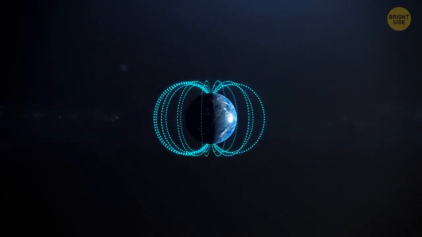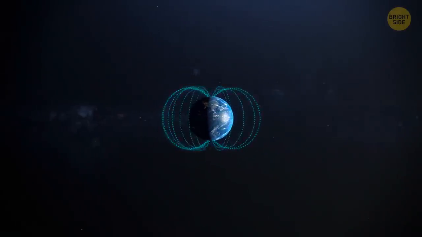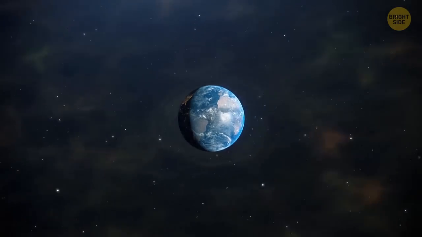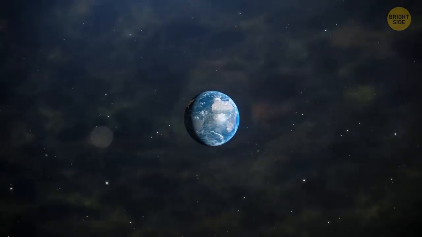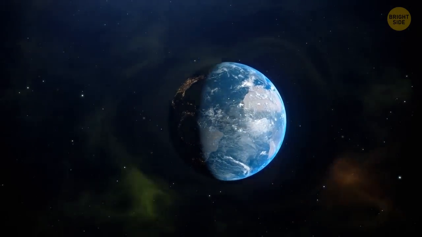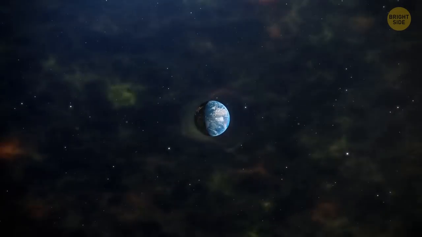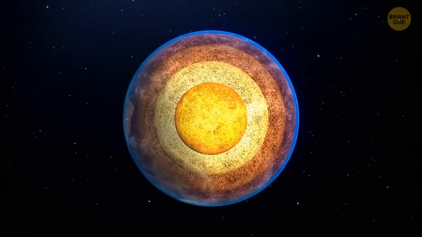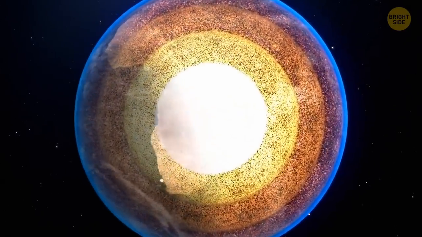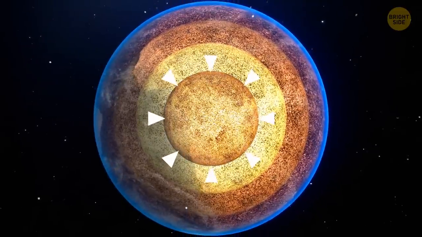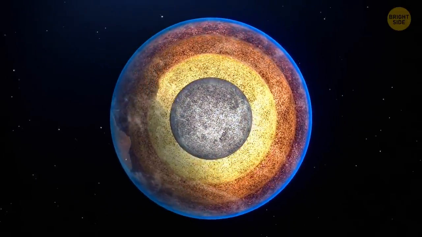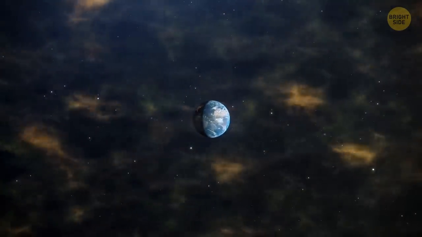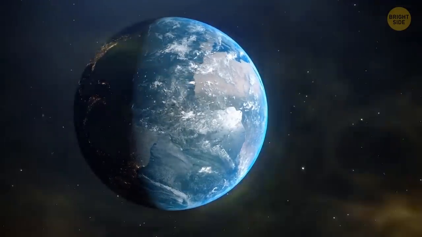And we would also lose the magnetic field, like the cherry on top of the cake. The magnetic field is very important for life on Earth. According to Rory Barnes from the University of Washington, it shields life on the planet from the nastiness of space, which means all sorts of radiation and solar winds. There's a molten iron core inside our planet that is responsible for producing the magnetic field. If the amount of pressure on this core increased due to gravity, it could solidify. Because of this, Earth's magnetic field would disappear. We would be exposed to the effects of cosmic radiation. Too scary to even imagine.